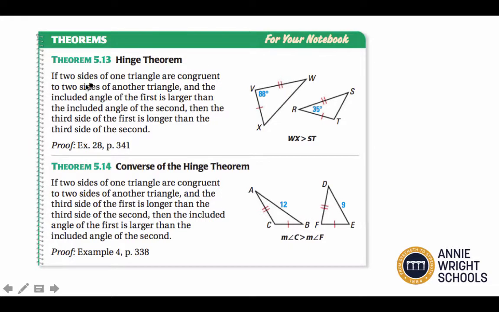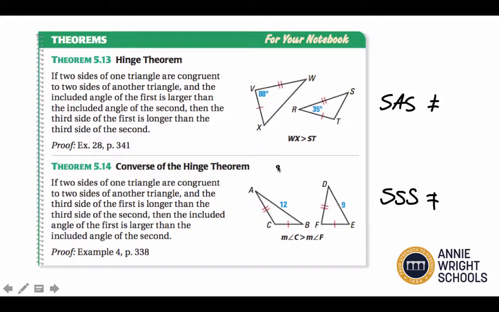So the way this says is if two sides of one triangle are congruent to two sides of another, and the included angle in the triangle is larger than the other. That's why I like side angle side inequality here. And then here it's the reverse if you know the distance of the sides here. So I actually call this side side side inequality. I like these abbreviations. You can use hinge theorem and converse of the hinge theorem, but let's see how they work.